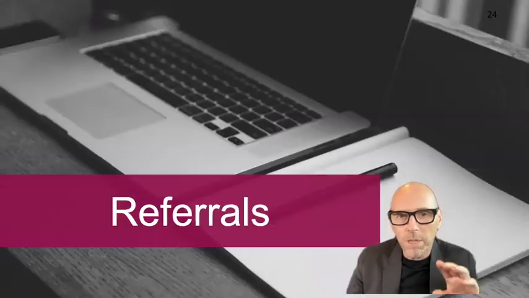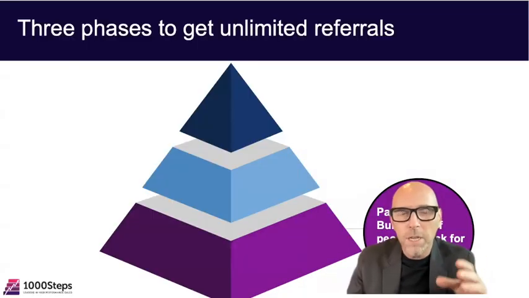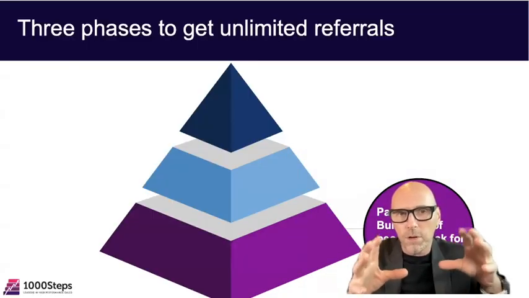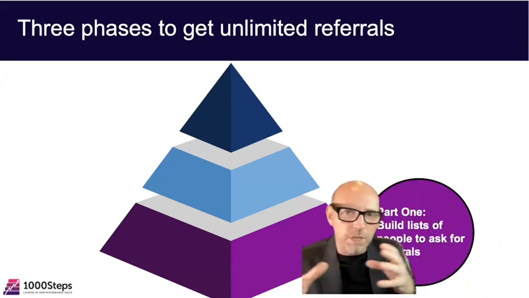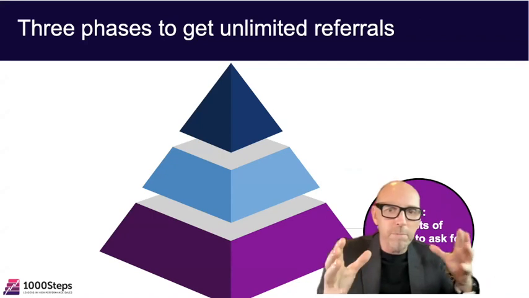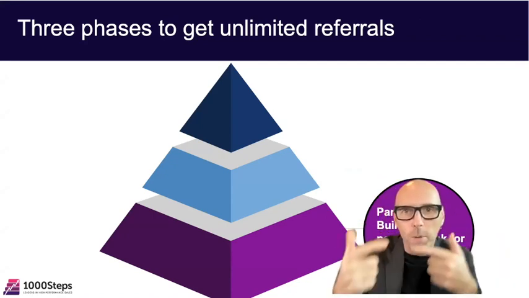So, outbound lead generation methods, I'm going to break them down for you. You've got referrals, that's the obvious one. I'm going to give you a little bit of an overview on each of them, and then I'm going to give you a method. So you can see here, build lists of people to ask for referrals. We get referrals from people.